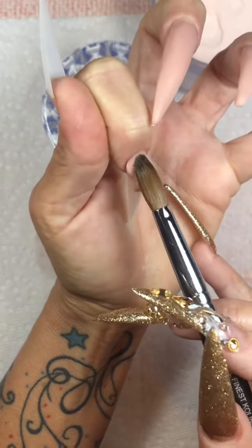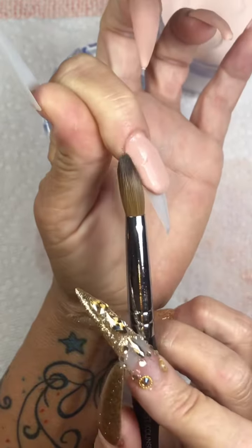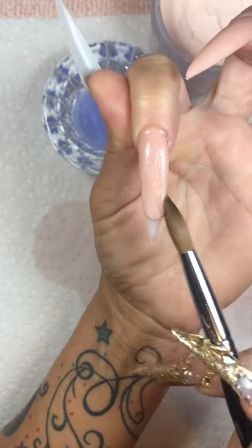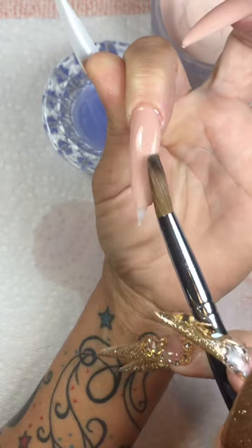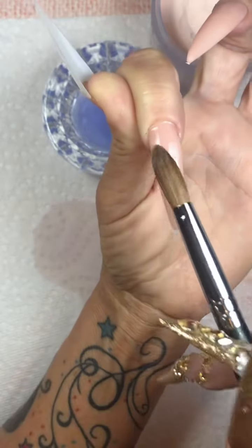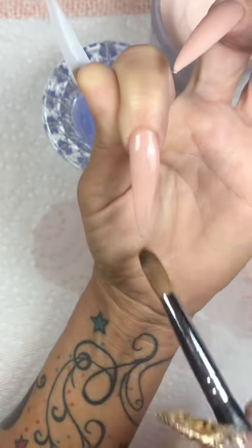I'm working on my left hand with my dominant hand, so the application only took me 20 minutes. And I laid it pretty good, so there was little filing when I was done, which made it really easy. This particular acrylic powder sets differently than the others — it sets pretty fast and I do like that, but sometimes it sets a little too fast for me. So if you ever pick up the warm opaque pink from C&D, keep that in mind. Otherwise, it is a good cover powder.